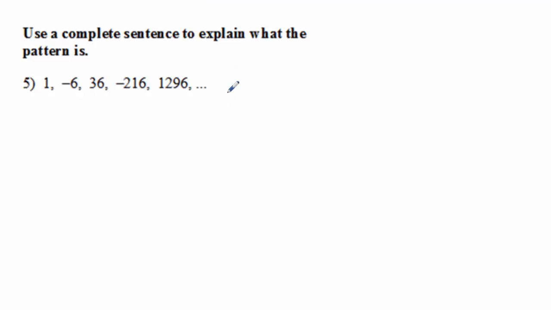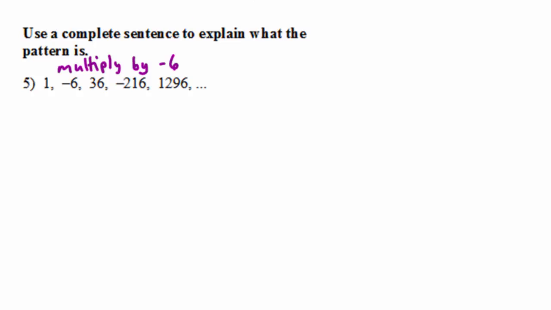Use a complete sentence to explain what the pattern is. Now, if all I want to do is know what the pattern is, I'm concerned with either one or maybe 2 things. One thing I want to definitely put in my explanation is how do I get each term, which if I look, I would multiply by -6 to get each of the next terms. The other thing I might want to put in my explanation is where my pattern starts, because in order to actually get this pattern using our complete sentence, we have to know where it starts and what we're multiplying by.